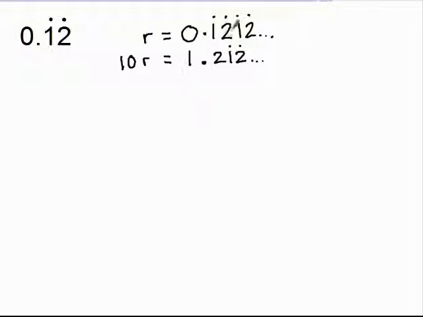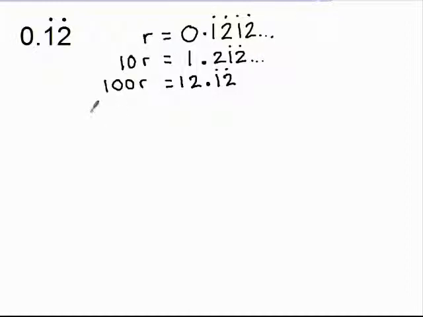So we haven't got anything in line this time. Nothing can be cancelled out yet. So again, on with the next step, to 100r. 100r means everything moves left another place, so this time we end up with 12.12, with the 1 and the 2 recurring. If we look, we can see that the 1, 2 recurring in our original decimal is now recurring after the decimal point in this one.